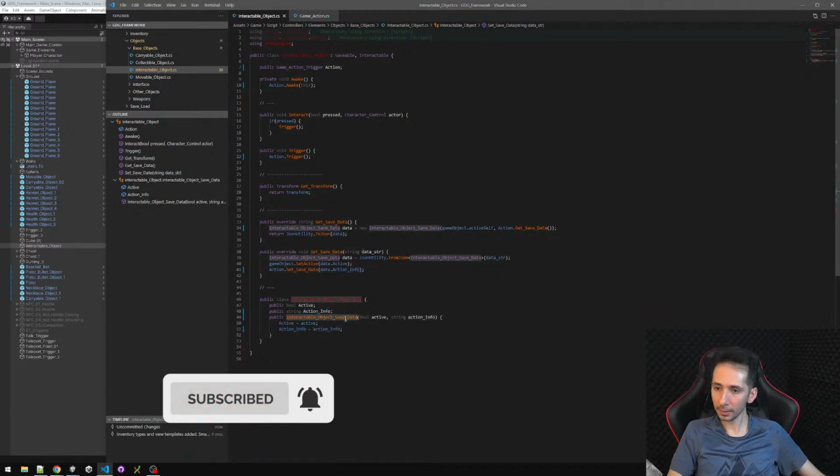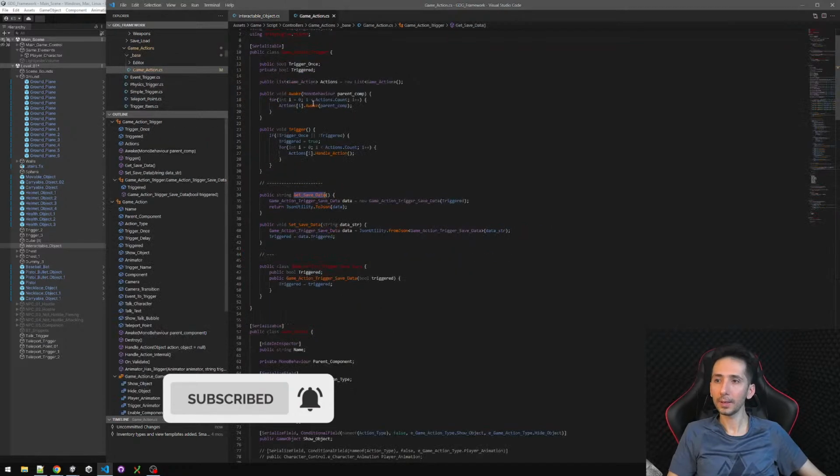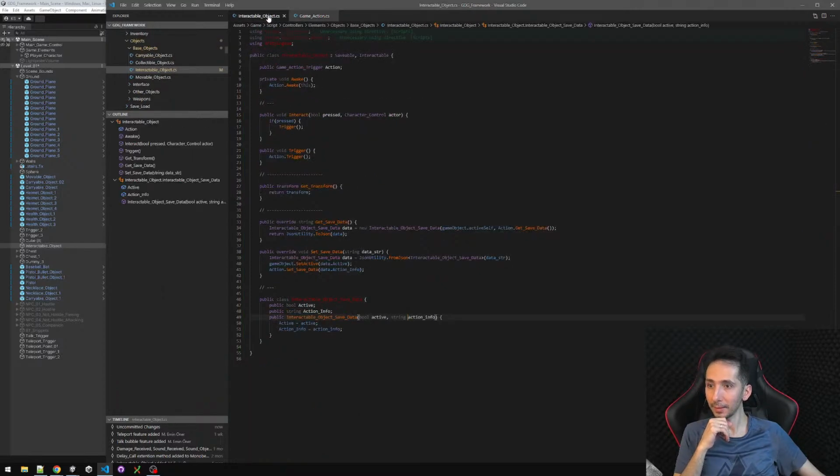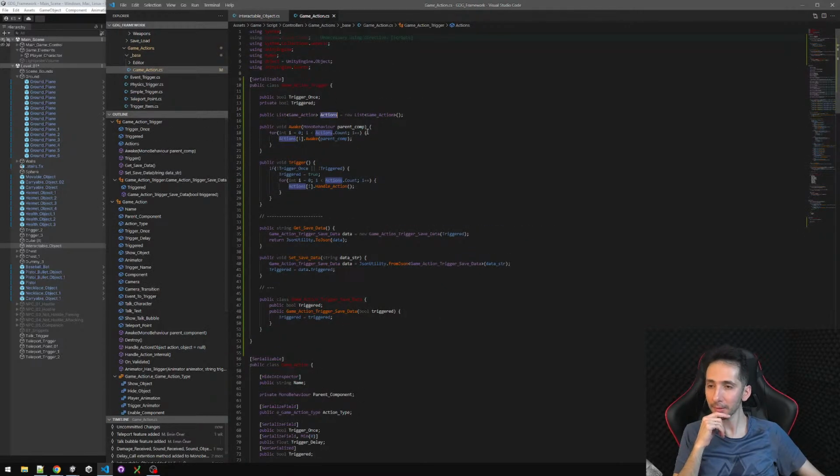Action info is a string and getting there. Okay, that looks fine. So we have actions listed here, not here, in game actions, and it awakes all the actions we defined, and it checks trigger ons, and if not triggered it will just handle actions.